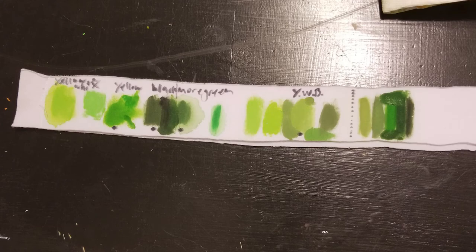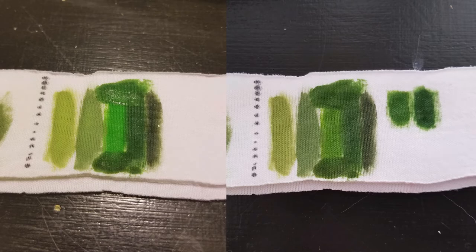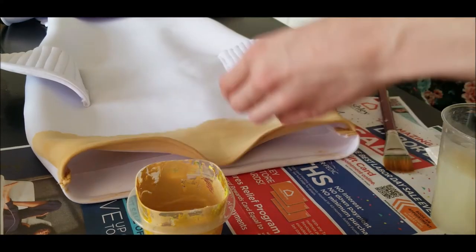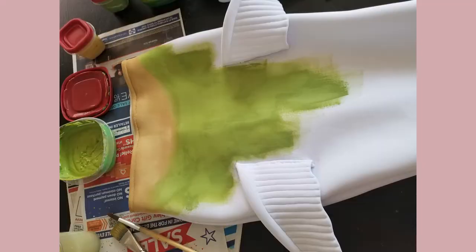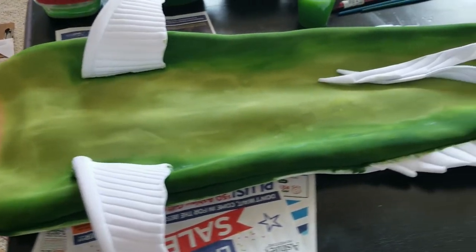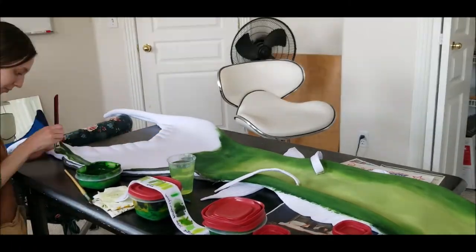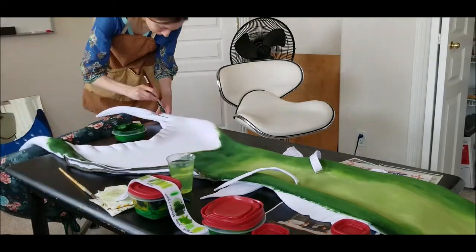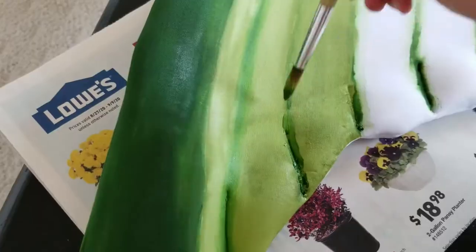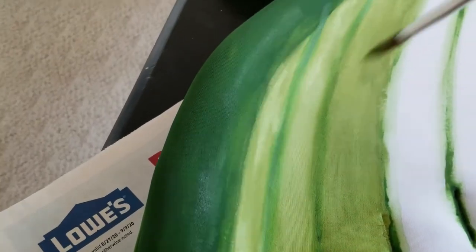I had to test and let it dry overnight to make sure I really did like the colors. Here's the fresh paint versus the dried. Once I had all my colors, I started with the skin tone at the top, painting a little on the inside in case it folds down when I wear it, then went on to painting the lightest part of the belly, going around the fins as I went. I went on with the next shade for the edges and tried to blend them together. Once I got the base down on the top, I moved to the fluke, doing the darker colors on the edges. I painted the same tone as the belly between the lines on the fluke, going back and forth on the light and dark so the paint would blend a little.